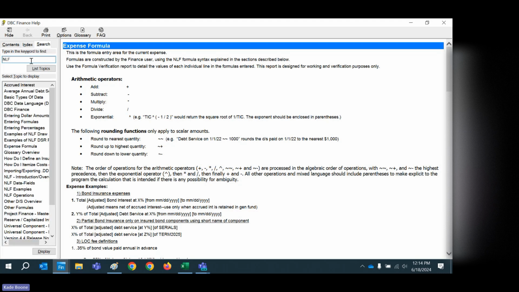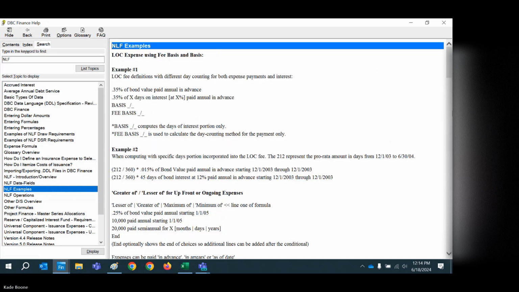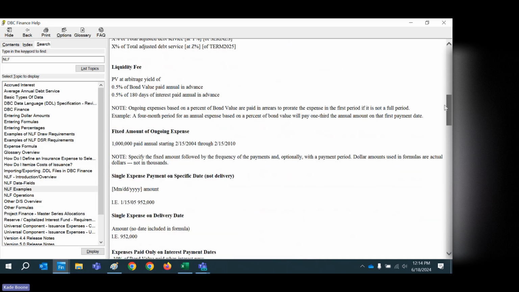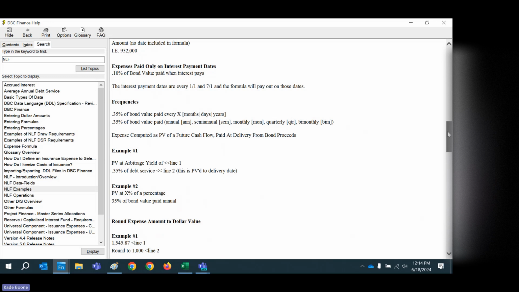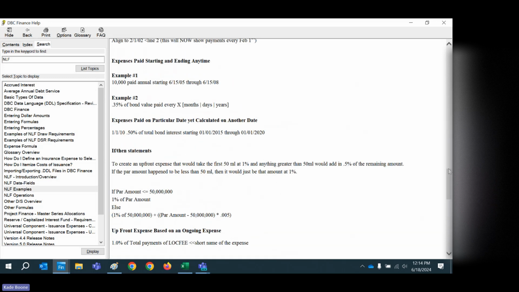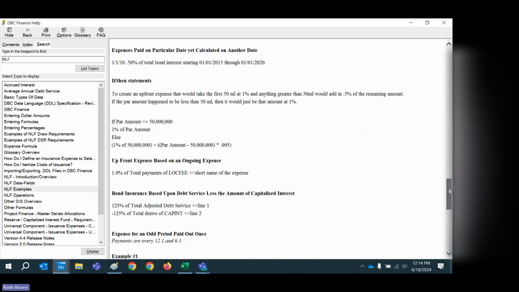NLF stands for language or natural language format. I would probably go in this little area, the NLF, whether it's examples we actually wrote out, and they can get fairly complex. You know, if then type statements where it takes a certain amount, a percentage of the first, you know, say 50 million, then anything greater. And or they can be very basic in nature.